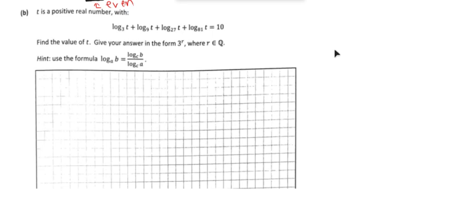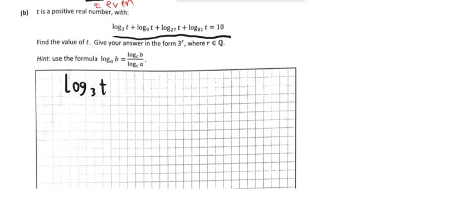Right, so part B then, this is to do with logs, and they actually give you a hint here that you need to use this change of base formula. So really we want to take everything here and change it into the same base, and then we can just use more rules of logs. So the obvious one is, because you have a 9, a 27 and an 81, the obvious number they have in common is 3. They're all 3 to the power something. So what you have to do is change everything into log to base 3.